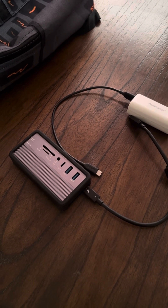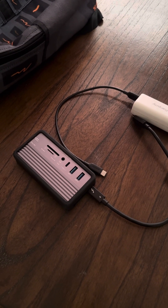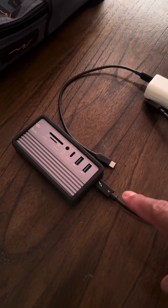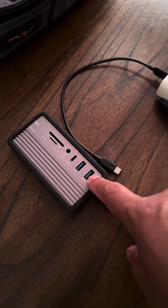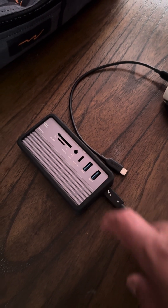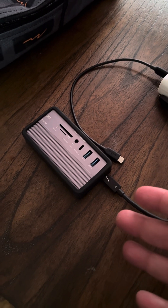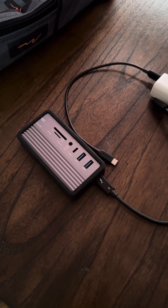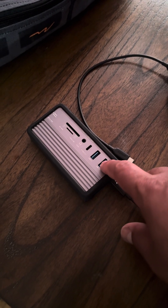So why do I call this a portable rig? You can use Koala, you can use AUM, you can use all those apps available on the iPhone with these items. So if you had a MIDI controller — a small one, 25-key, or whatever you wanted to take with you — you could plug that into here and use the MIDI controller via plug-in if you don't have Bluetooth capabilities. Some MIDI controllers don't have it, so this makes it really easy.